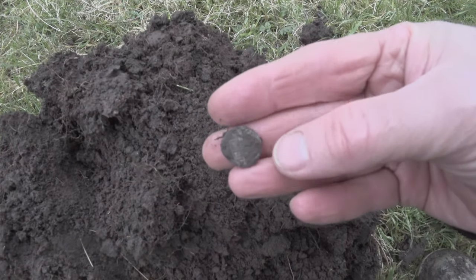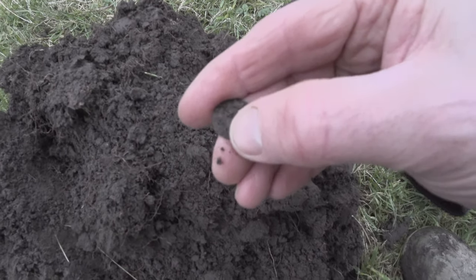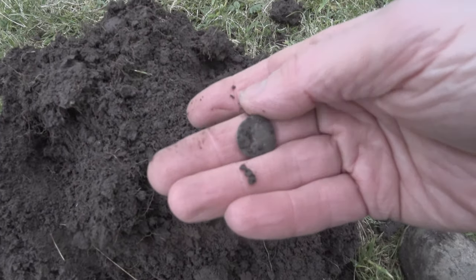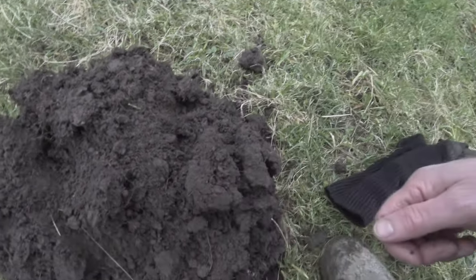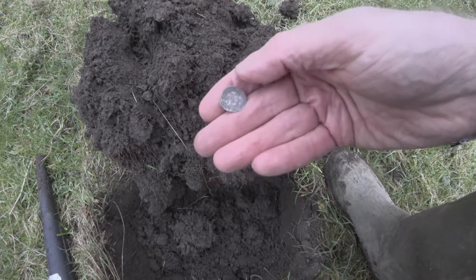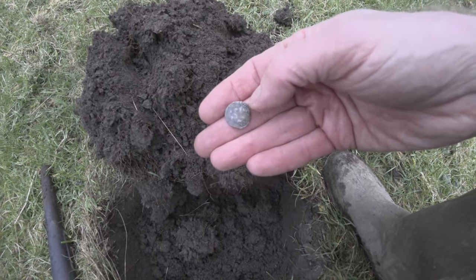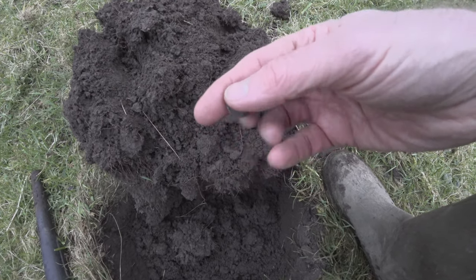A little 14 signal. I'm guessing Elizabeth. I think that'll be an Elizabeth — we'll just see if we can't clean it up a little bit. I don't know what it is yet, but my guess would always be Elizabeth. There's two dots there, so it's a half groat, a 2p. What's that say? Rosa. I think that's Elizabeth. Good stuff.